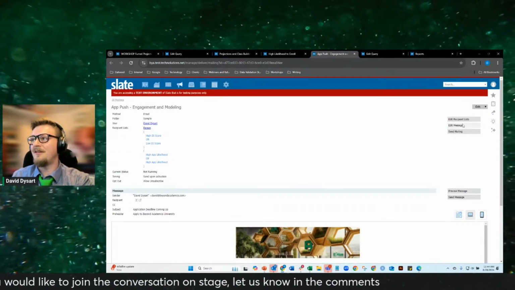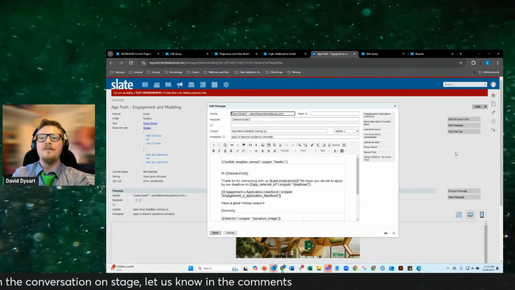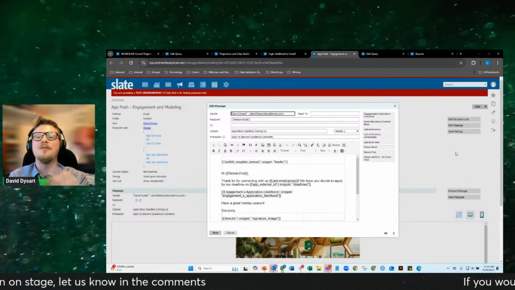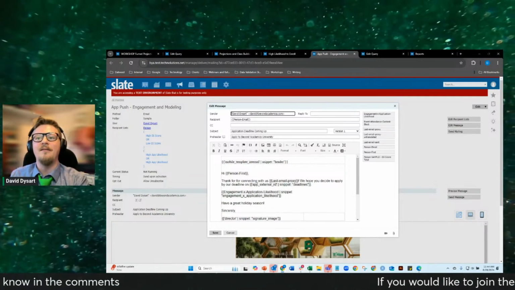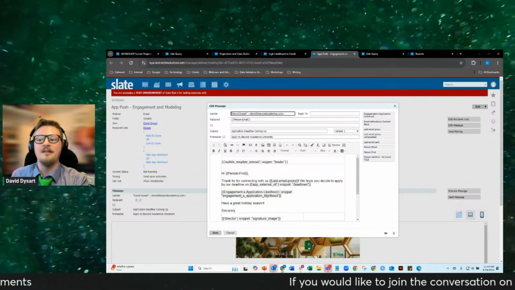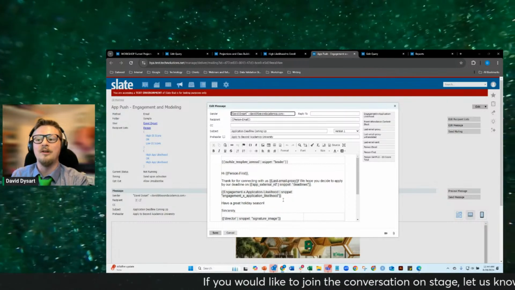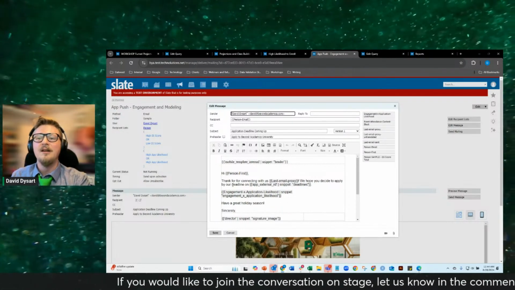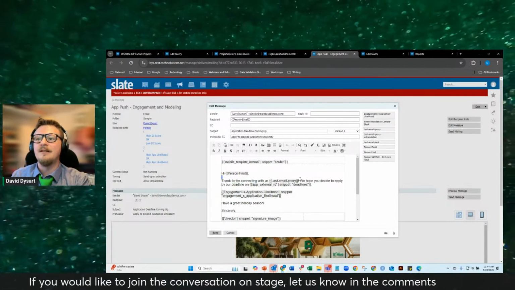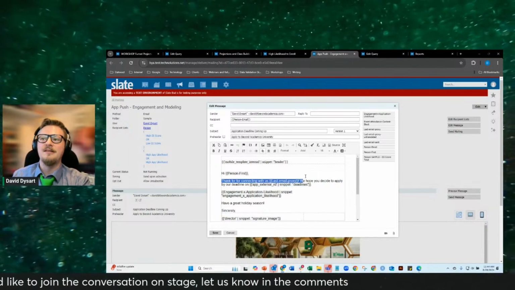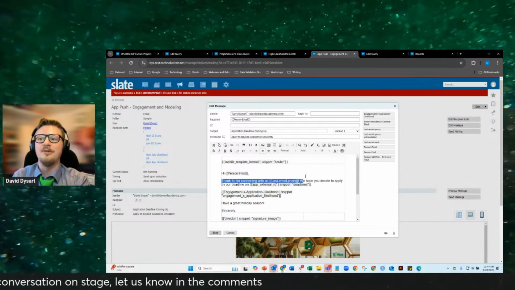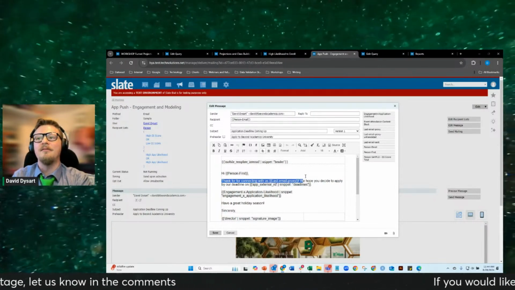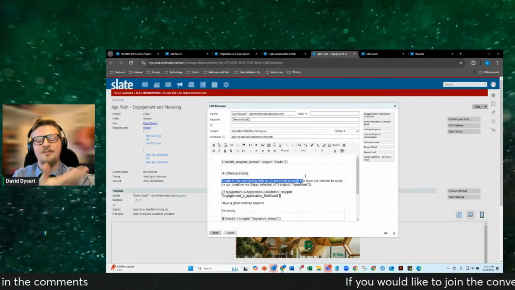So if we look into it, we're really trying to focus on different personas in this email, so that we have a content block that delivers the email content that is more geared to those personas. So this first sentence here, we just say, oh, thanks for connecting with us. And then we just have a subquery export in the recipient list that looks at, oh, if they emailed us yesterday, thanks for connecting with us yesterday.